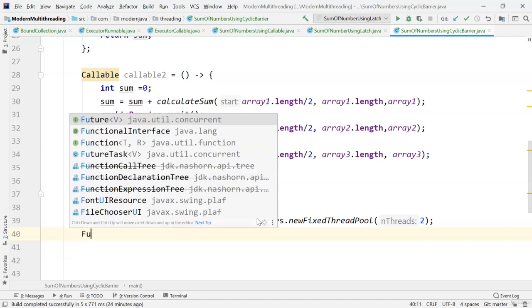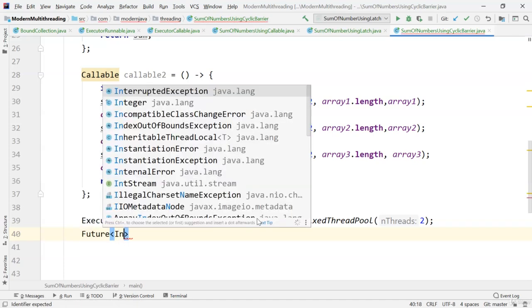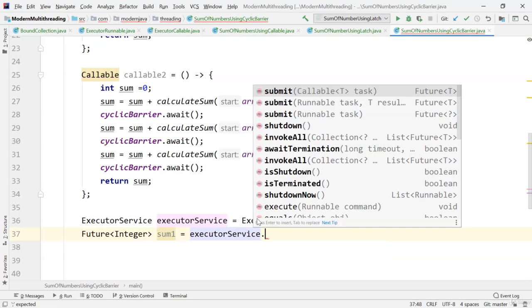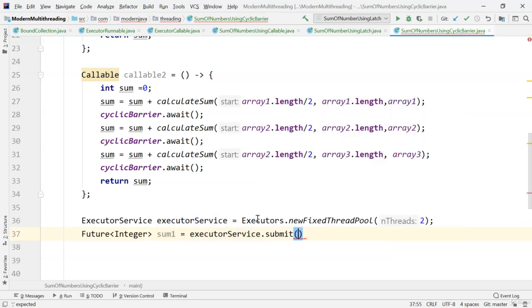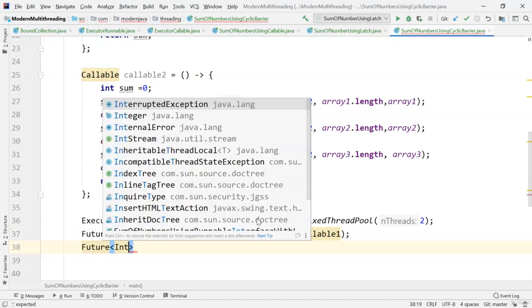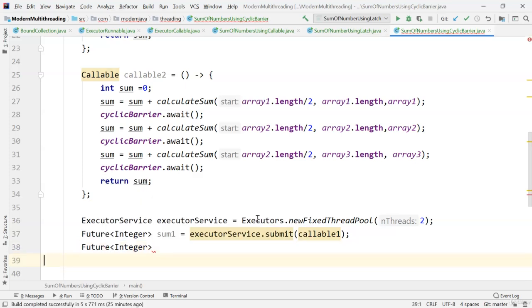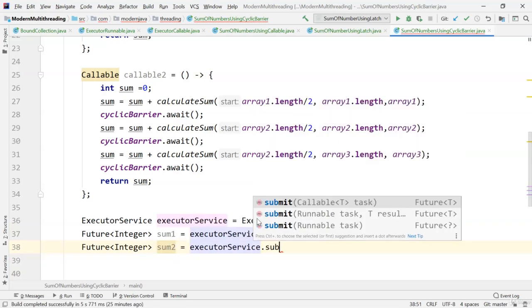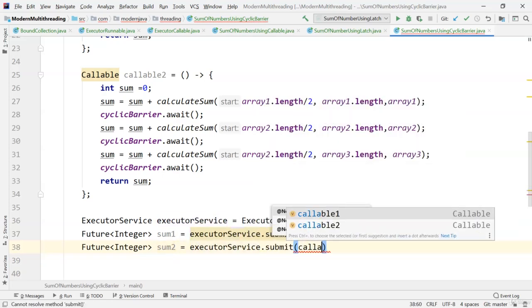So Future of Integer sum1 is equal to executorService.submit with callable 1, and Future Integer sum2 is equal to executorService.submit with callable 2.